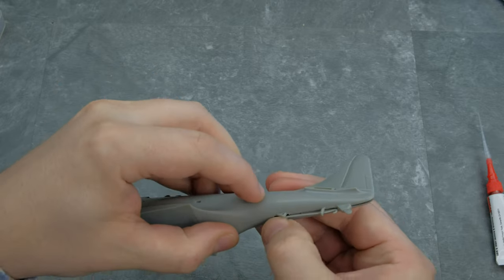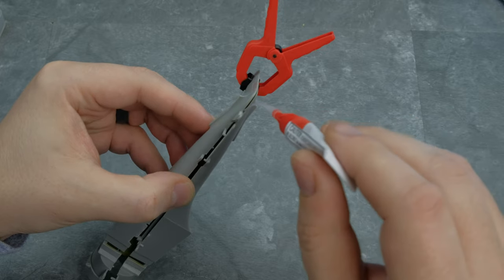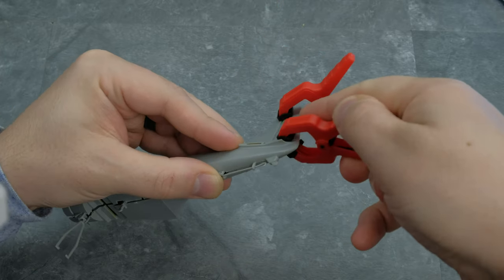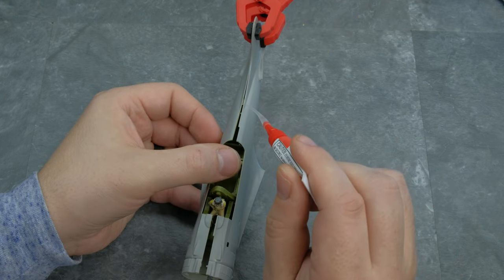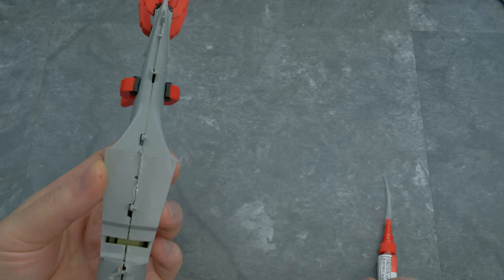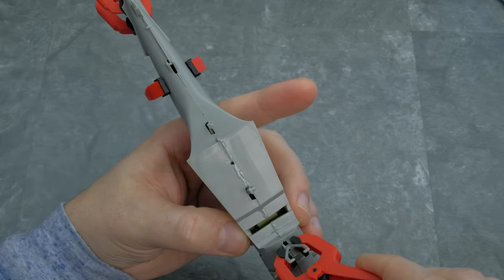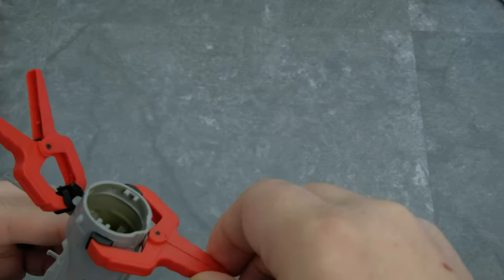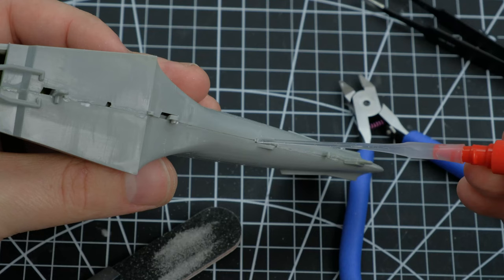So one of the tips in the Fine Scale Modeler magazine was to just use super glue for everything. Use it to glue the fuselage, to fill gaps, just use it everywhere. But I only had this Harbor Freight super glue and it really wasn't the right glue for the job and it ended up causing me a lot of headaches. And right there you can see I used a clamp to hold the end of the fuselage together and that ended up making it go out of round and the engine cowling didn't line up later.